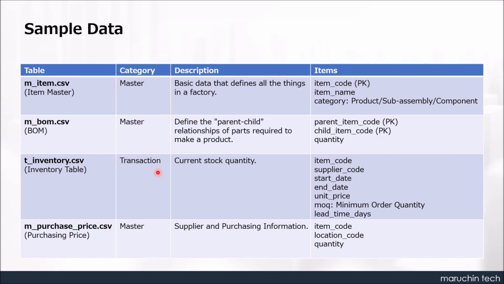For example, part and supplier information is not updated daily, except during initial phases like design. On the other hand, factory inventory information is updated daily. Since transaction tables involve frequent updates, they need to support operations like writing, updating, and deleting. Master tables, in contrast, are designed primarily for reference or reading. As I will explain later, we will set a primary key for each table. And please note that I have intentionally included missing or incorrect data in these tables for learning purposes.